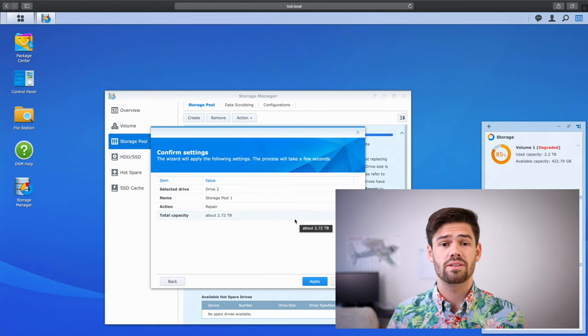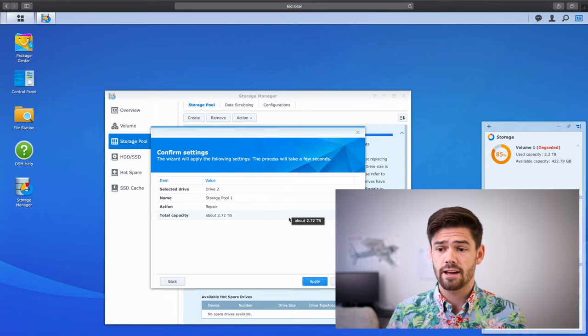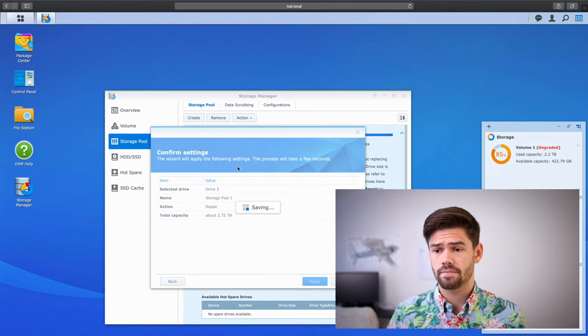One thing I would recommend doing before starting your repair is to back up any of your really critical files, because it's in an intermediate state and there are a lot of unknowns here. You want to make sure you've got a good clean backup of your data just in case anything happens. Once you've made your backup, you can just go ahead and click Apply.